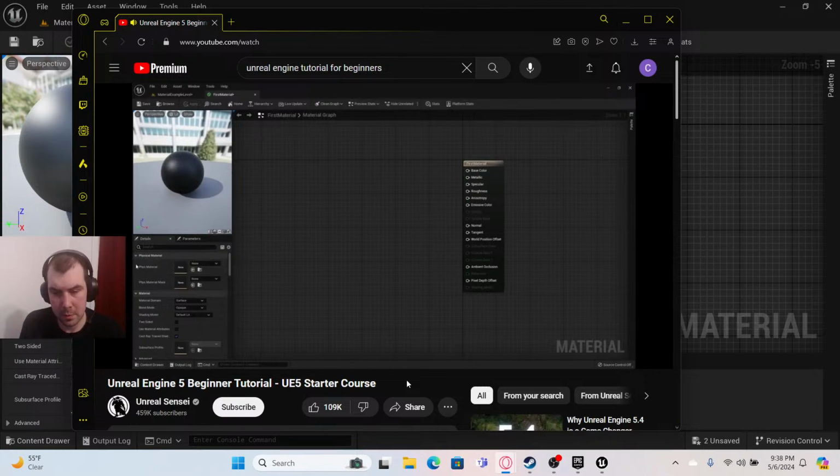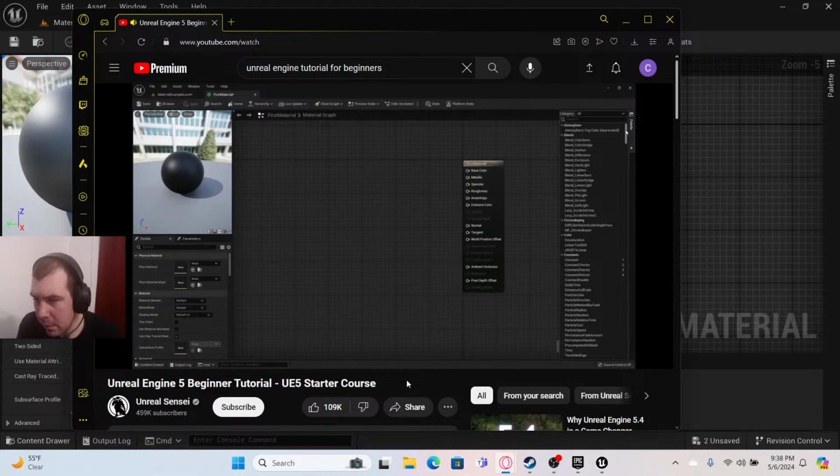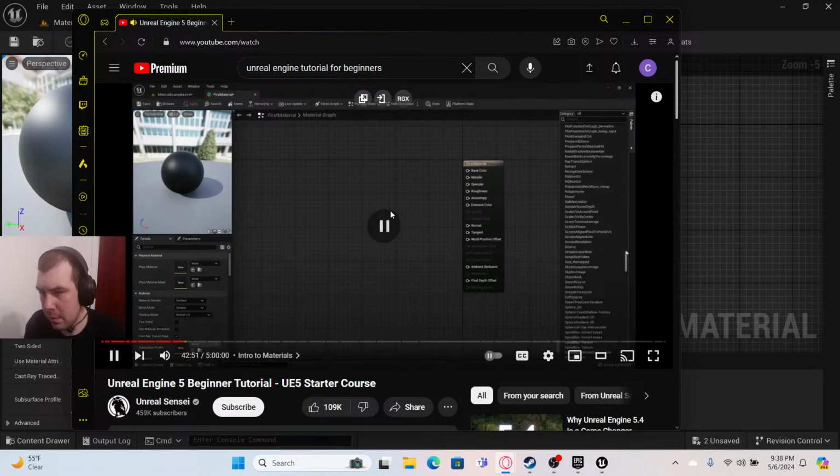And right below that is the details panel. So if we select a node, we're able to edit that node's properties right here in the details panel. So how do we create a node? Well, we come all the way over here to the palette, click on it, and now we have a selection of all the different nodes we can use.